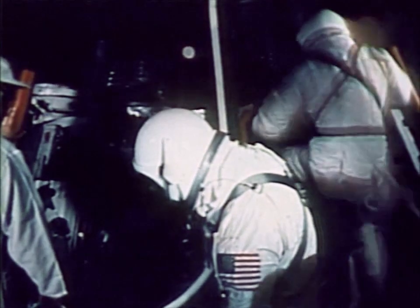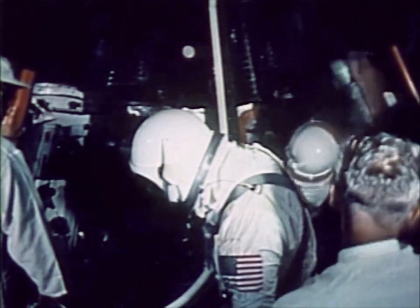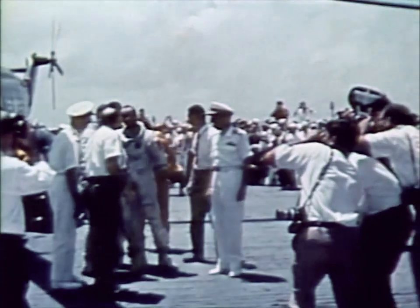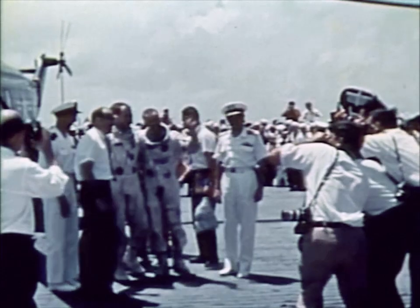Gemini IV was a major advance in manned spaceflight operations, the first time 2 men had spent 4 days in space. The crew, eating, working, sleeping in space, demonstrated that man can perform a number of functions in the exploration of space in a properly controlled environment and suffer no significant ill effect from extended spaceflight.